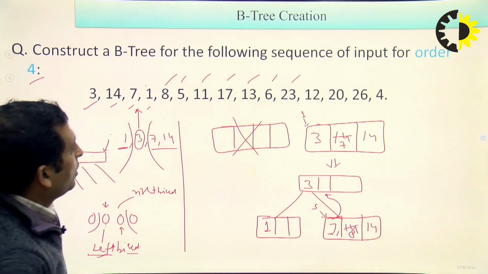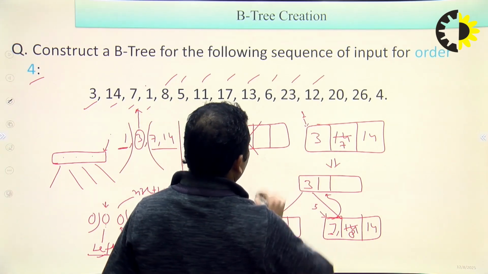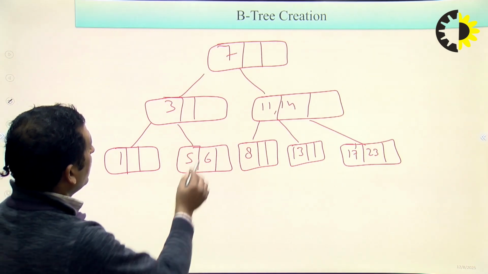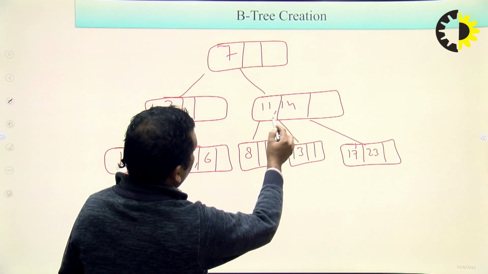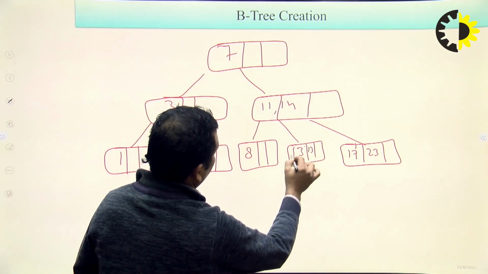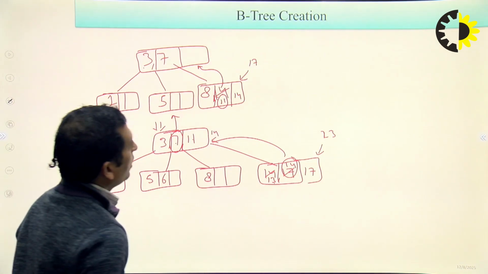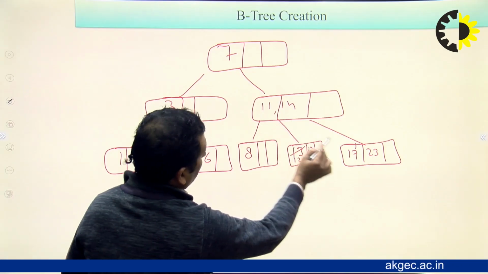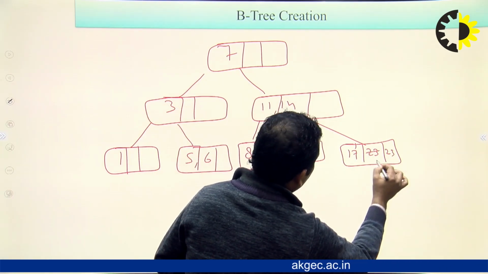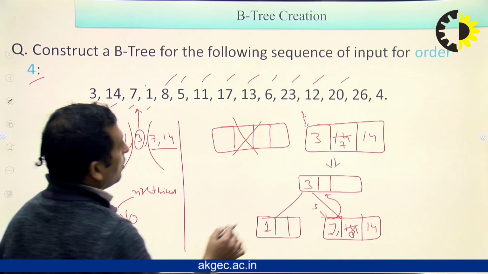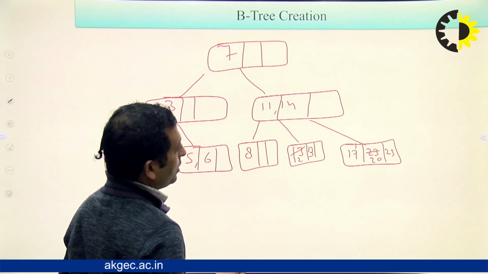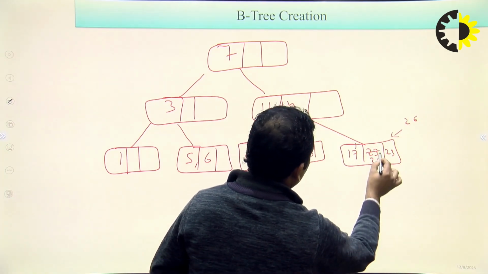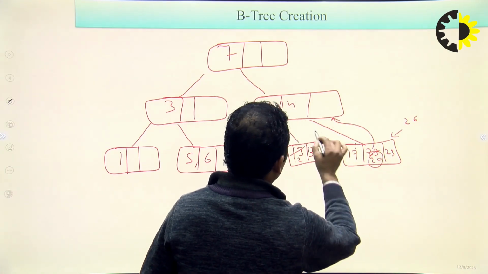So we can also insert 12, 20, 26 and 4 in the same manner. Just 12 will come, greater than this one, in between this. So here 12 will come. This is 13. Now the next key 20 is greater than this one, so come here, 20 in sorted manner. Now 26 is greater, so 26 will come here, but at the splitting point 20 will come here.